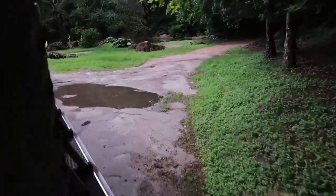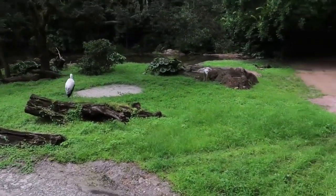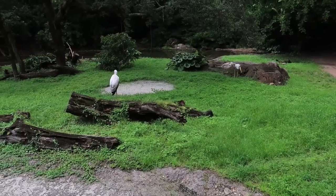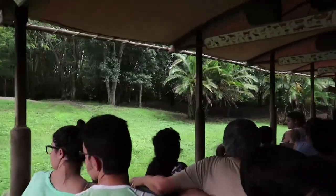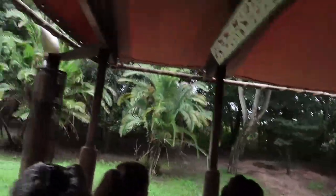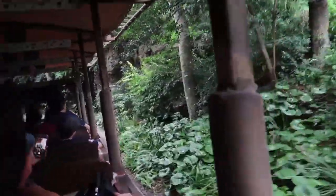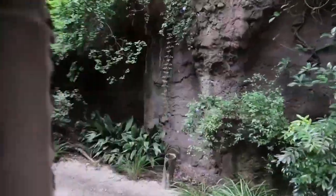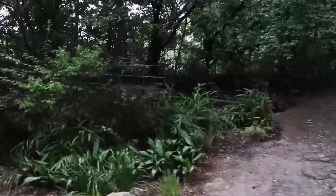On our right-hand side, these are yellow-billed storks — carrion birds that eat living things like rodents, lizards, and other birds. And if you look directly behind us, that big white animal with the long curved horns is a scimitar-horned oryx. Scimitar-horned oryx are extinct in the wild — they were wiped out by poachers for their meat, and now there are fewer than 200 of them left in the whole world, all living on reserves like this one. Most of the animals you saw here today are either threatened or at some level of endangered, and if something isn't done soon, animals like the black rhino and the painted dog could be extinct within the next few years.